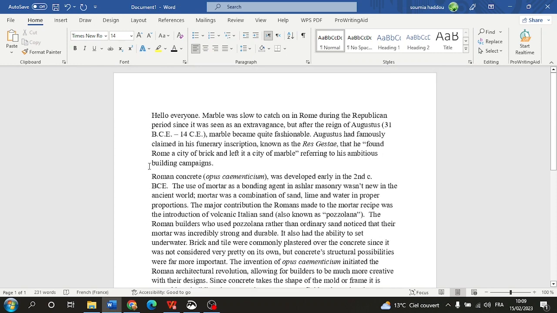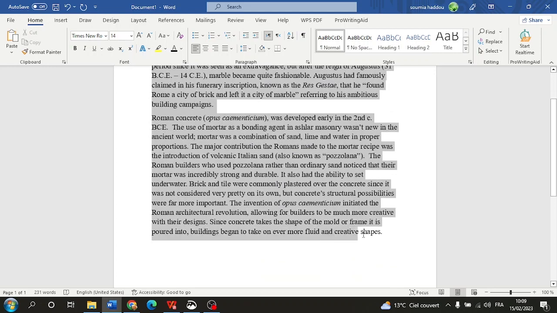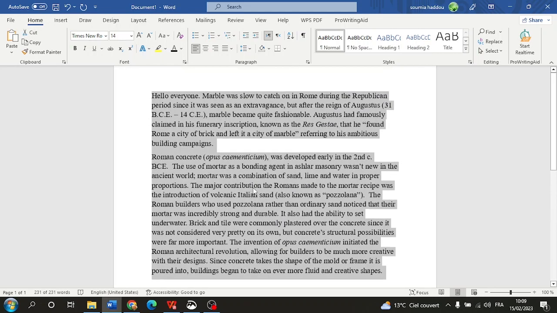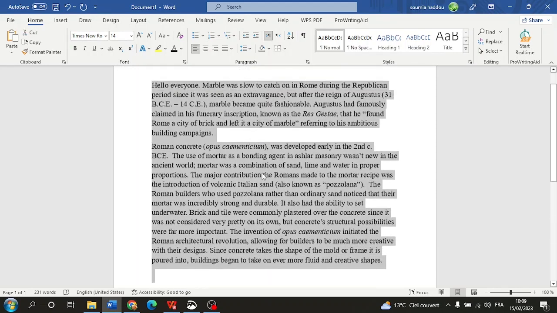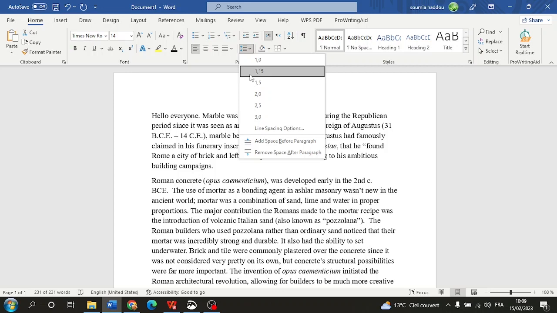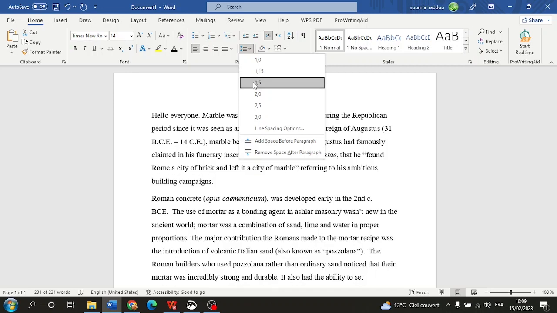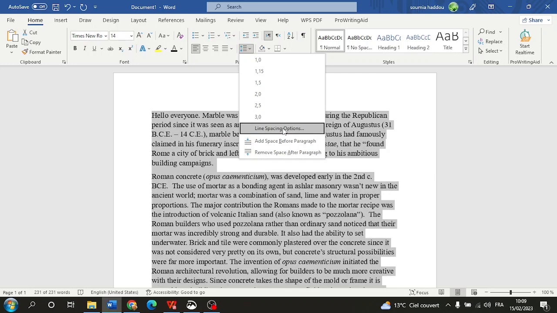We also have the space between the lines. For example, if your university asks for 2 spacing, the size 2. Here the space between the lines is 1. So select everything, go to the space between the lines: 1, 1.15, 1.5, 2, 2.5, 3, and a lot of options here.